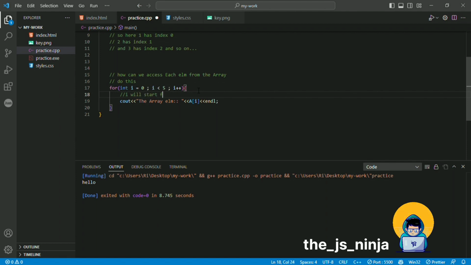So you know that I will start from 0 onwards because we have initialized the i value from 0. So it will run up to 4 because 5 is not included. i is less than 5, so it will run until 4. So we'll get the 5 elements of the array as output. 5 elements will be covered using this for loop.